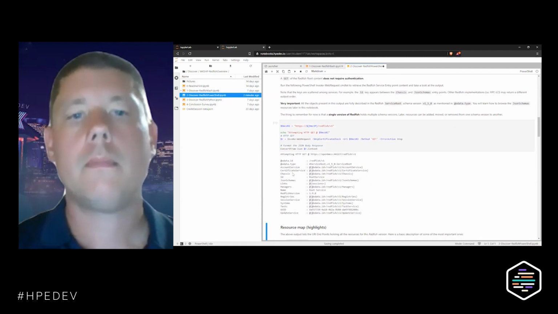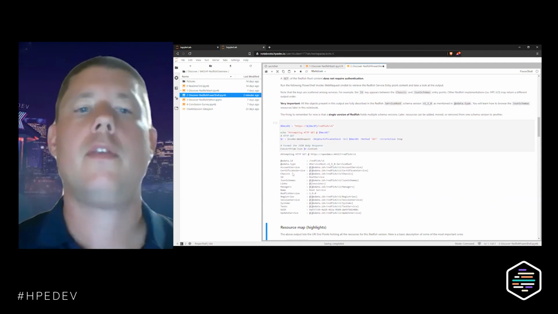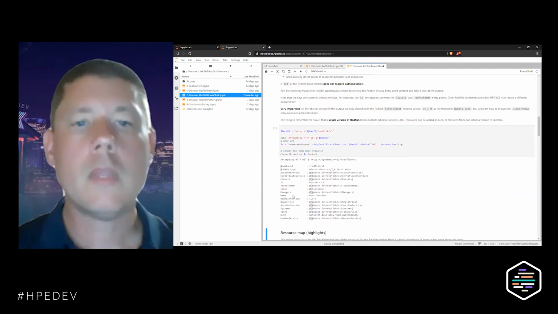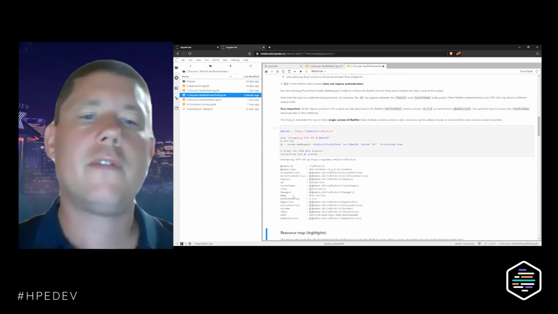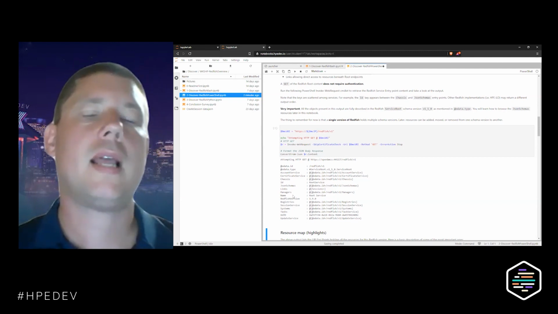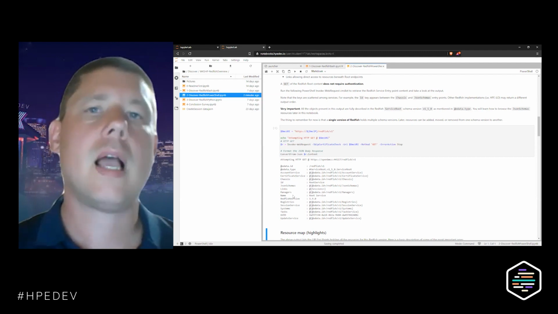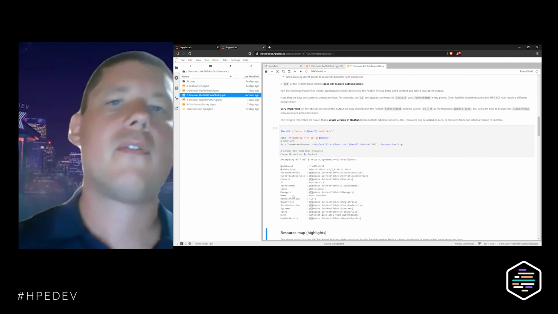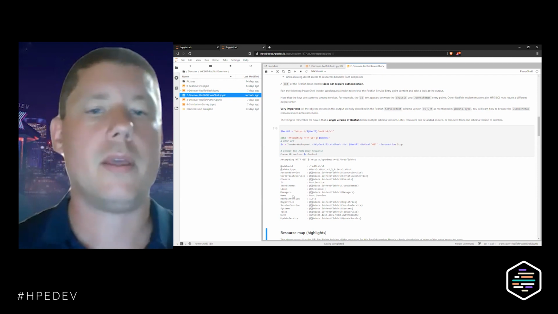And from here, the response we get is, again, called the Redfish service root. This lists all of the different services that this particular Redfish implementation is providing. And it's really important to understand that the Redfish API is designed for users to start at this service root to discover how to interact with it.